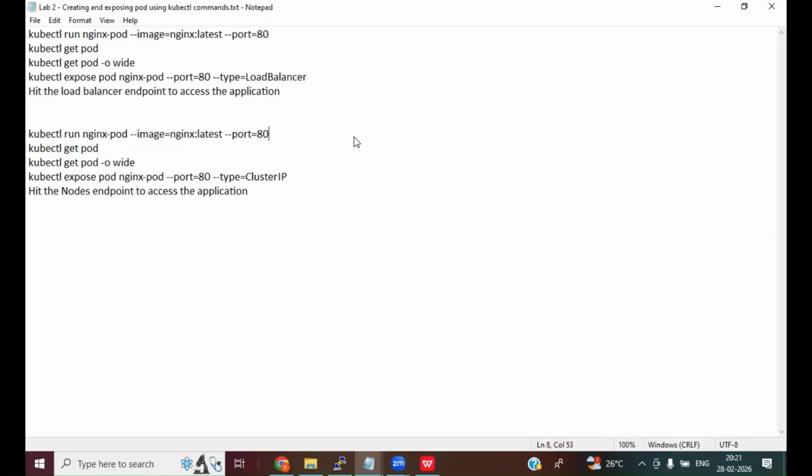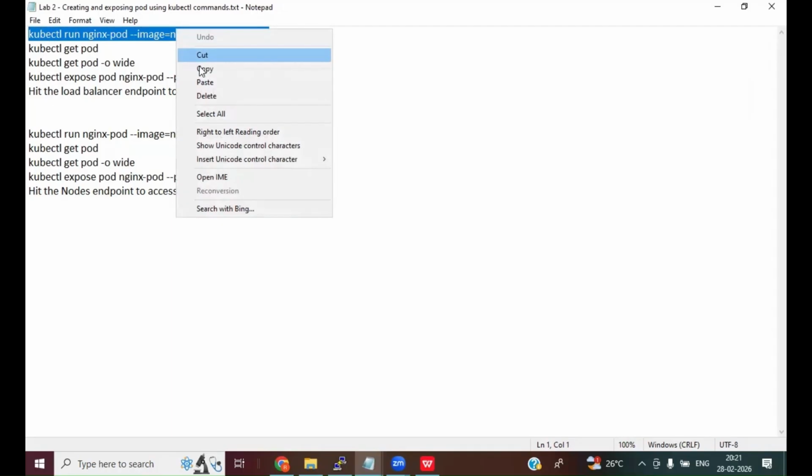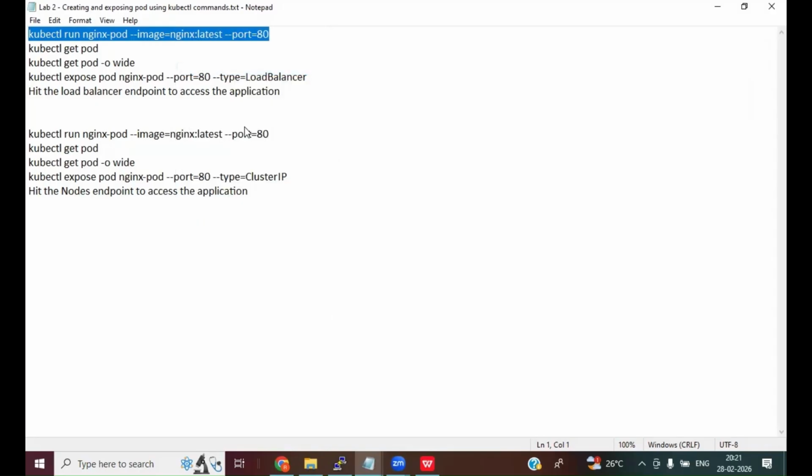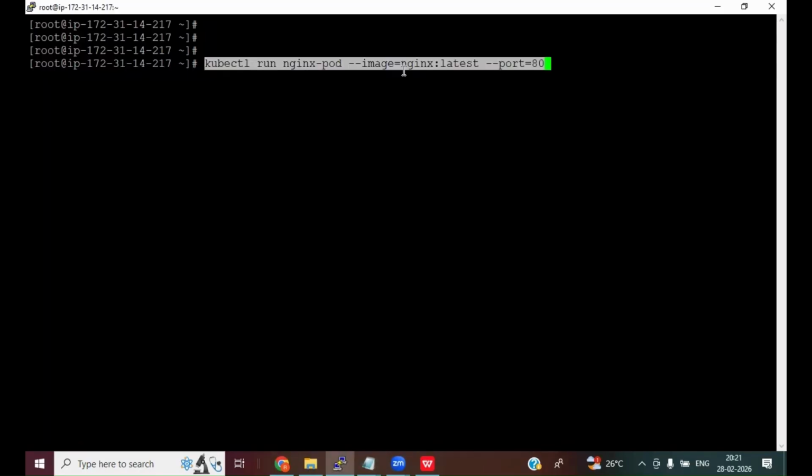So let's say I want to create a Nginx pod using the imperative approach. So let me directly go ahead and give this kubectl command in my EKS cluster. The cluster that I have set up is the EKS cluster in the AWS environment, which is what I'm using for this lab demo. If you want to create an EKS cluster, I have a video already prepared on the EKS cluster. I will provide the link for that video, which you can refer.